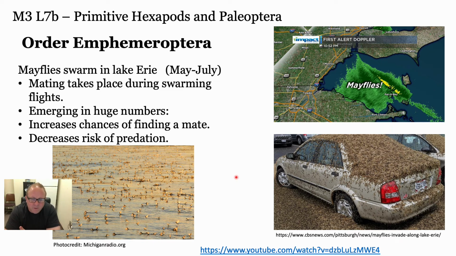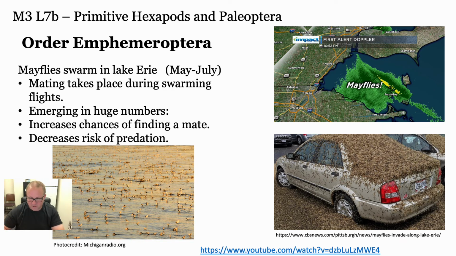Why do they do it? Well, lots of reasons. They emerge in huge numbers. We'll probably get into swarming a little bit later in the semester, but with huge numbers they get a better chance of finding a mate, right? If everybody comes out together, you don't want to be the one, since they're only going to be alive for a day or two. You don't want to emerge a week before everybody else and not get an opportunity to mate. That's pretty bad. Also, these things get chomped by fish like crazy, so safety in numbers. If you can avoid getting eaten, that'd be pretty good.